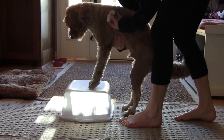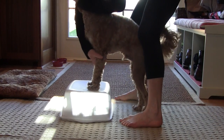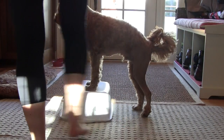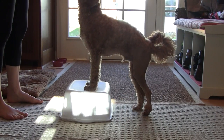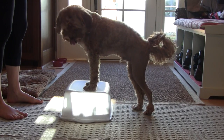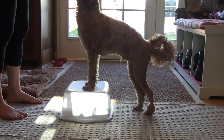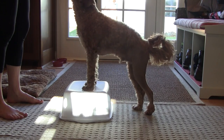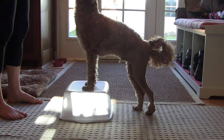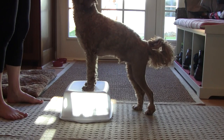So then there's another exercise called a stair stand, and basically it's just standing his 2 front feet on the very first stair and holding him there. And I don't want to put him on our stairs, our full flight of stairs, afraid that he would just run all the way up. So I found a little Rubbermaid plastic bucket, tipped it upside down, and he just put his front feet on. Basically the basis of this exercise is to get him to shift his weight to his back legs. And so with his feet perched up on a little bucket, it transfers the weight to his 2 back legs.